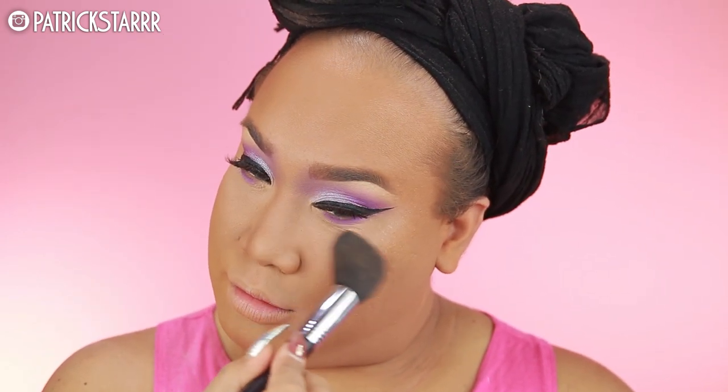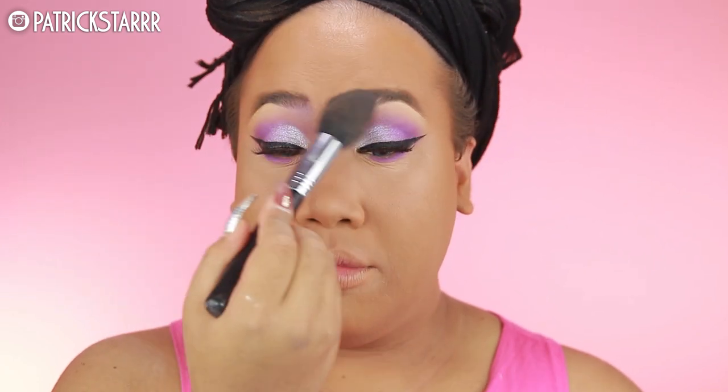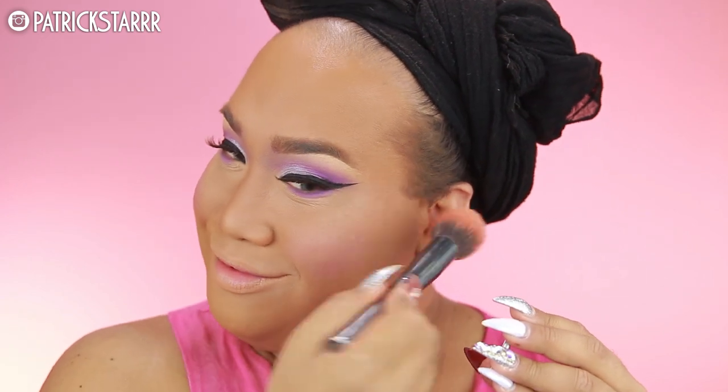As you can see, this eye is so pretty. It's so wearable. It's just a matter of being confident and wearing what you want, because you look beautiful. Everyone is beautiful. Try makeup — makeup comes off at the end of the day, so do not be afraid. For the blush, I'm taking this beautiful lavender blush by Makeup Geek and using it on the apples of the cheeks, because Barbie is always smiling and always blushing. So I went for a monochromatic look with the eyes and the cheeks.